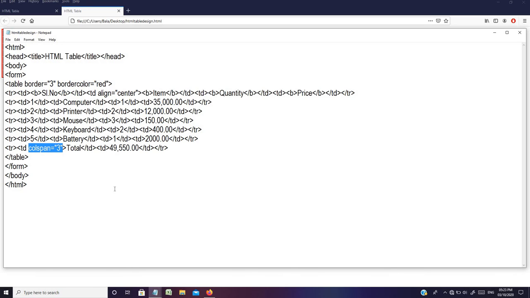So what is this meaning? Column spanning. Spanning means combining together. So I want to merge three columns into one column. Okay. So now the total is displayed at the left side. So we have to give the alignment tag to display the total on the right side. Okay. So now the total will be displayed at the right side.